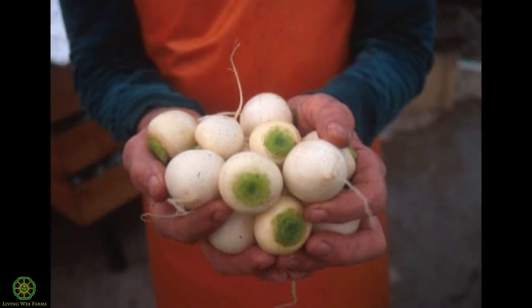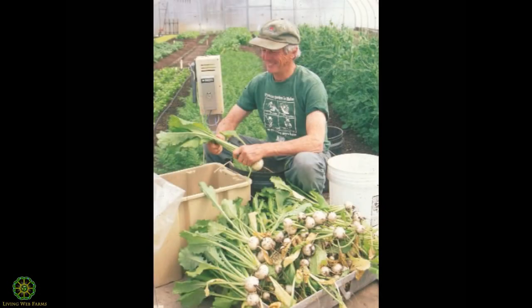The Hakurei turnips, besides being a favorite of mine and a favorite of our customers, are also a favorite of small furry animals — meadow voles. Meadow voles tunnel into our greenhouses. They chew up the fabric inner layer to make their comfy nests. They think we have created Florida for them. We were having a hard time getting rid of these guys. We tried every bait imaginable. Usually the good bait would get a vole or two, and then it wouldn't work anymore.